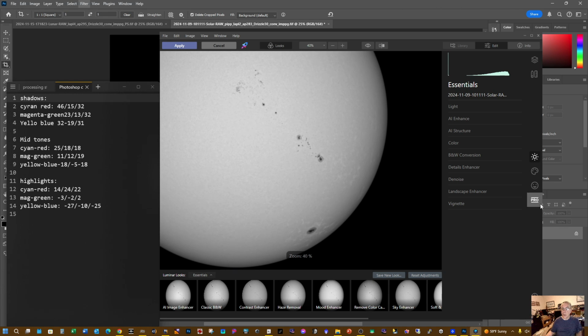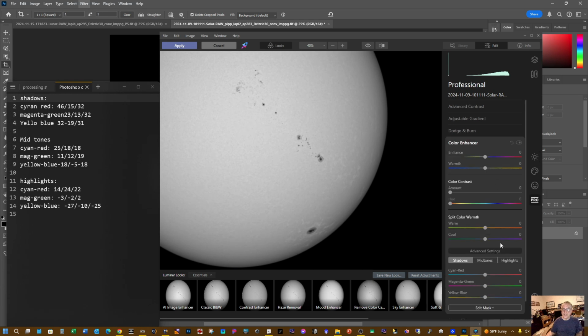All right, so I'm going to go into Pro and Color Enhancer and Advanced Settings. So I'll make adjustments using my guide that I created. It's not exact, and I adjust this to a point where I still see good detail in the surface and sunspots.